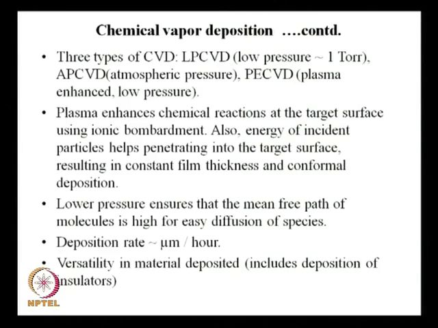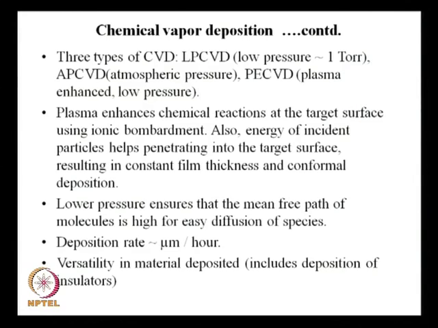Now, chemical vapor deposition is of 3 types. One is low pressure chemical vapor deposition, another is atmospheric pressure, and the other is PECVD, plasma enhanced chemical vapor deposition. Plasma enhances chemical reactions at the target surface using ionic bombardment. Also, the energy of incident particles helps penetrating into the target surface, resulting in constant film thickness and conformal deposition.